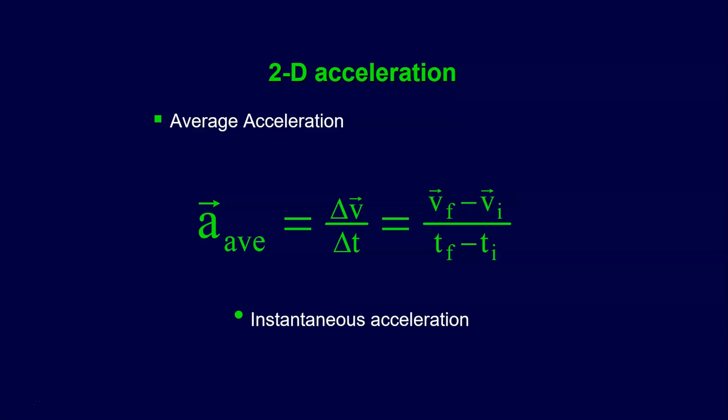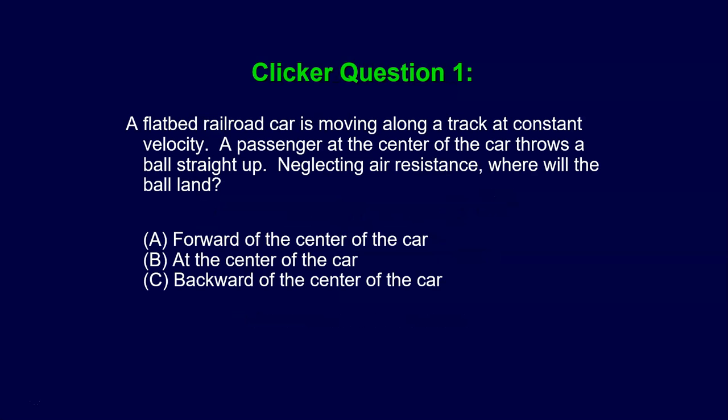And then average acceleration is going to be v final minus v initial. It's a very similar equation. It's just that now we've got the idea that this velocity is a vector, and so it can be a two-dimensional vector. So it'll get a little bit more complicated. And then we have the same sort of relationships for instantaneous acceleration and instantaneous velocity.